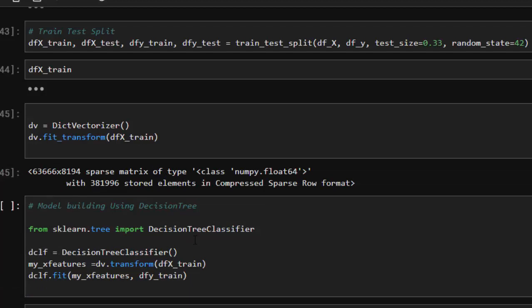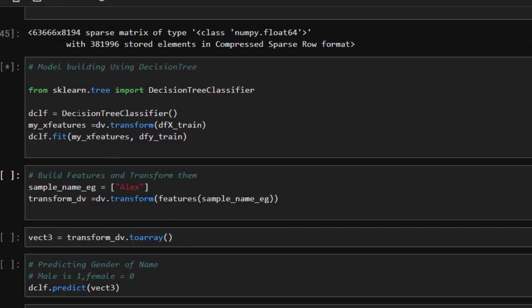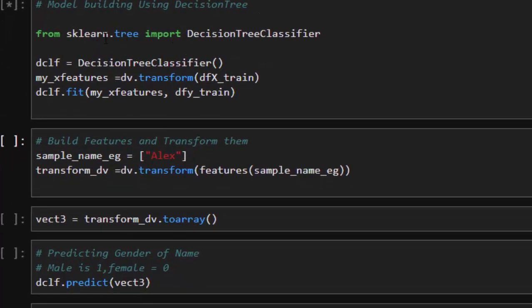Now let's build our model using a different classifier, not the naive Bayes. We're using a decision tree classifier. You import it from sklearn.tree because it's a tree format of analysis, right? Decision tree, random forest, and all those.